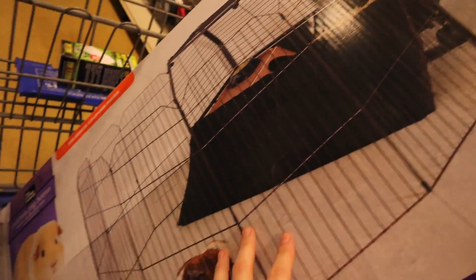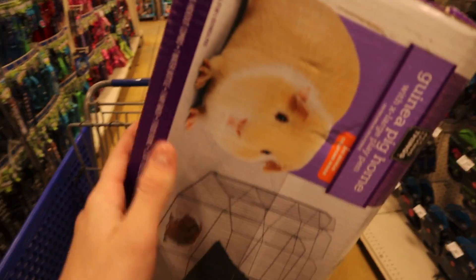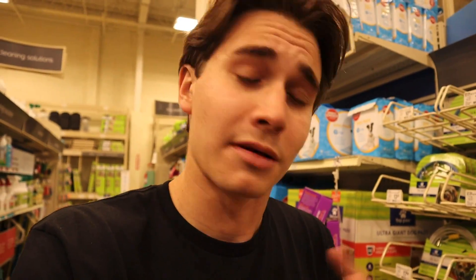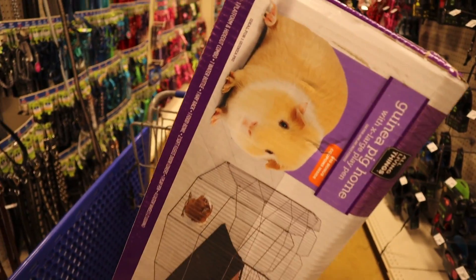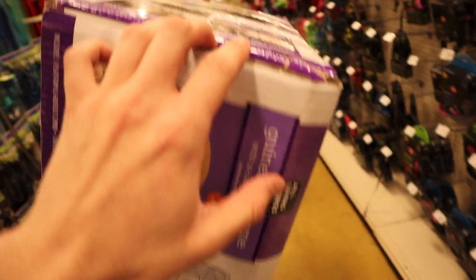We are here at PetSmart now and I have the cage picked out. Take a look at this cage — it is pretty massive. You can see there's the main living area and then it has an entire ginormous pen on the outside. It's a total of 10 square feet. It has a large roof, a little hut, food dish, hay rack, and water dish. I don't think we could give these guinea pigs a better home unless I transformed one of my rooms into a guinea pig habitat, which my parents are not going to want me to do. This is going to be absolutely amazing — a guinea pig home with extra large playpen.